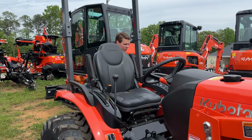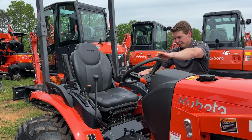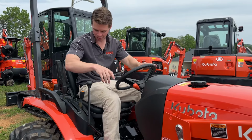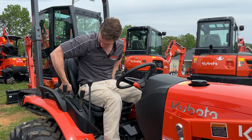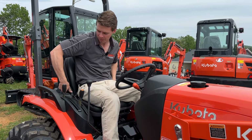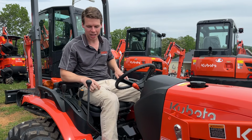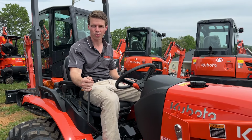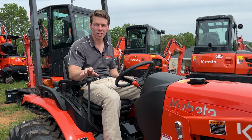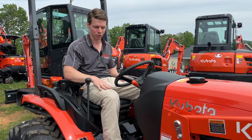We're going to sit on the LX2610 or 2620. And the first thing you notice is you have a nicer seat. So you can adjust the back of the seat forward and back for whatever size you are, whatever comfort level you want it to be. You can also bring your armrest down. And now I've got my loader controls right here, not in front of me. I can sit here with my armrest and run my loader controls and sit it back down, and it's very comfortable.